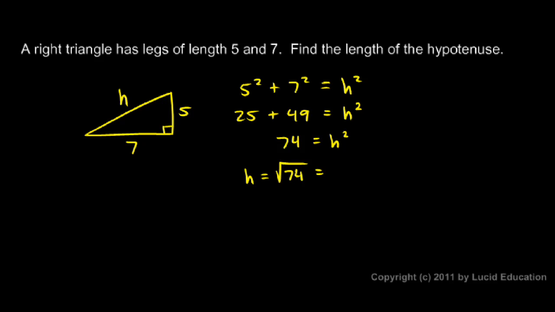And 74 isn't a perfect square, so I pull out my calculator. And when I do the square root of 74, I get about 8.6. If you want to, you can write it like this. That means approximately equal to 8.6. I'm not going to require that you use that little symbol.